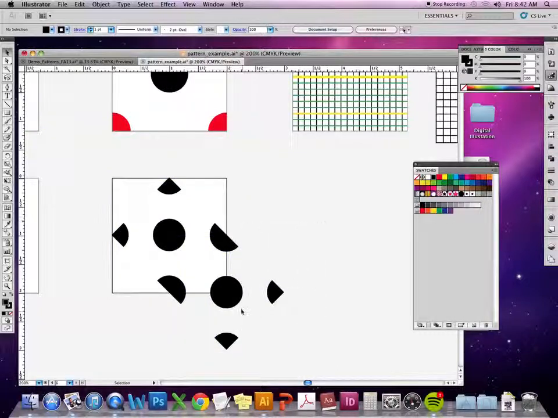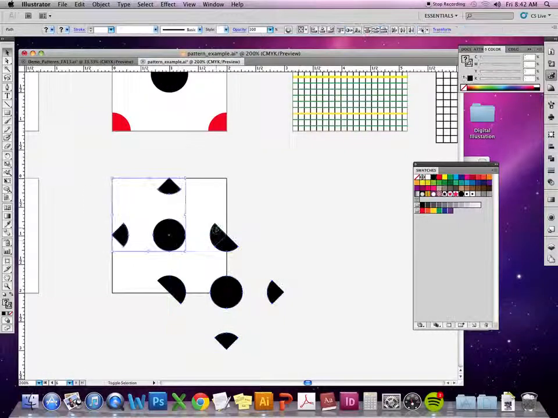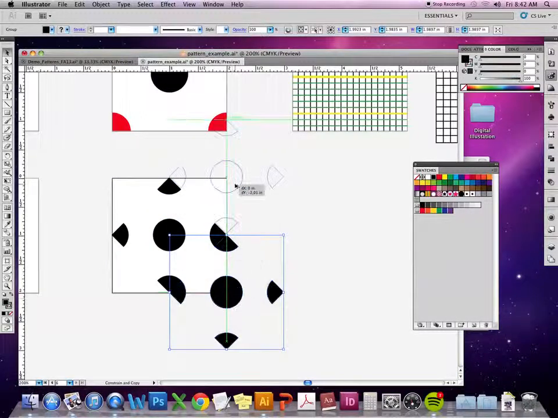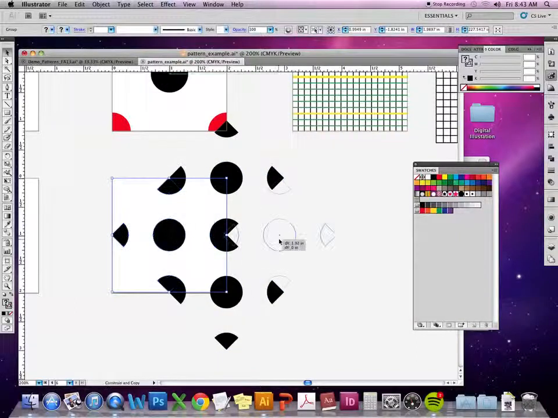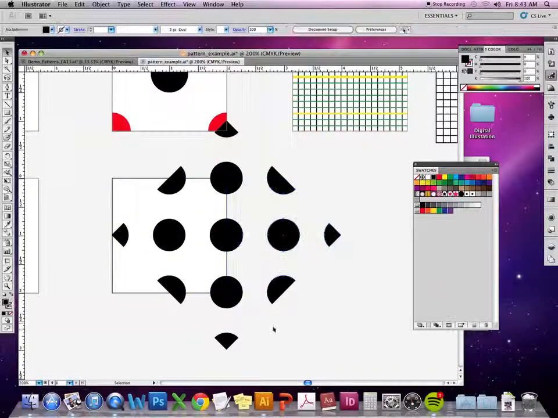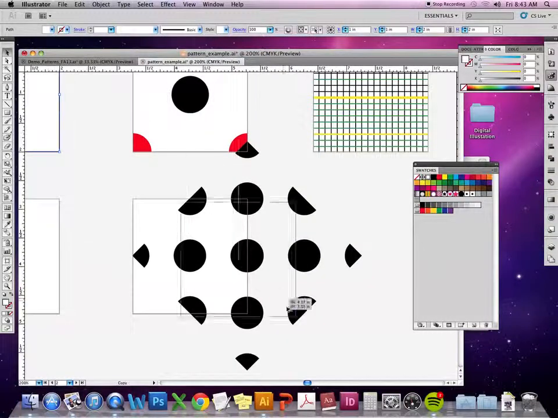So I'd have to go through and take these. I'm going to group them just for my sanity. And see how they get lined up. And from here, I'd have to figure out how these repeats could get put inside of a box for me to use for a block repeat.